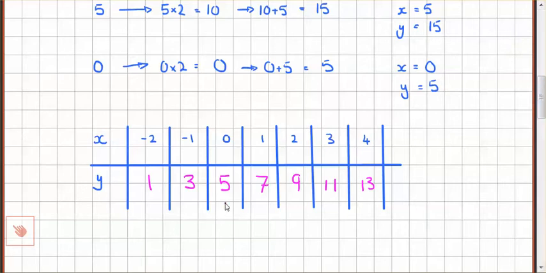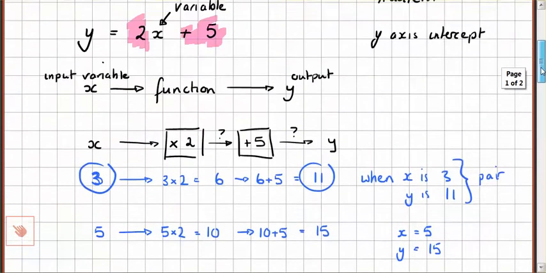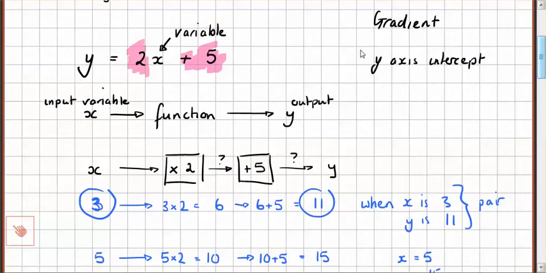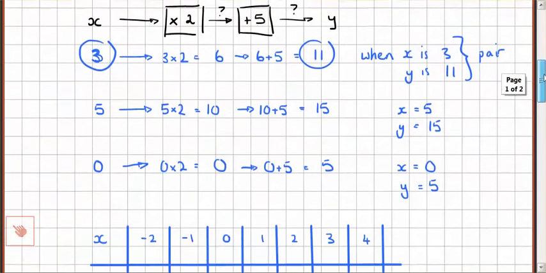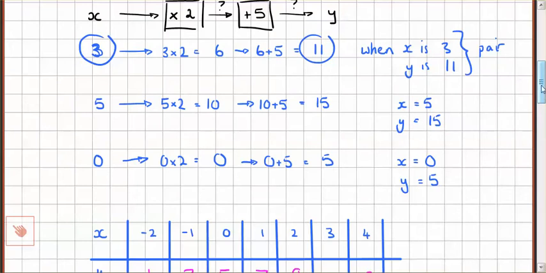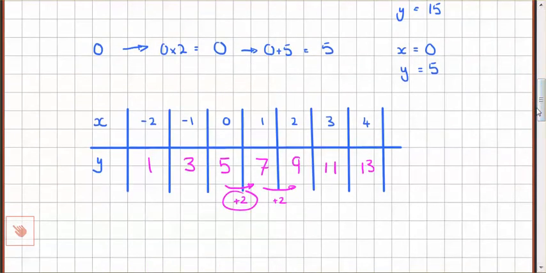This, as we move up, is plus 2. Do you just see whether you remember? We don't need to talk about it now, but see whether you remember. How does this number match with the function? Because it's 2x, yeah? That helped us with the plus 2 bit. Okay, so that's something to remember. Right, however, what we're going to do is look now at, if we get a table of values, what do we then do with showing it on a graph?